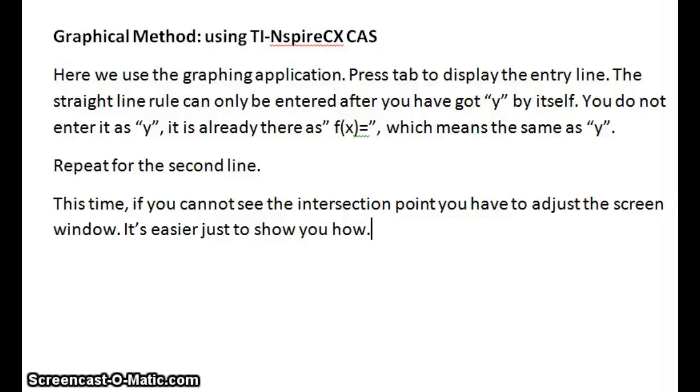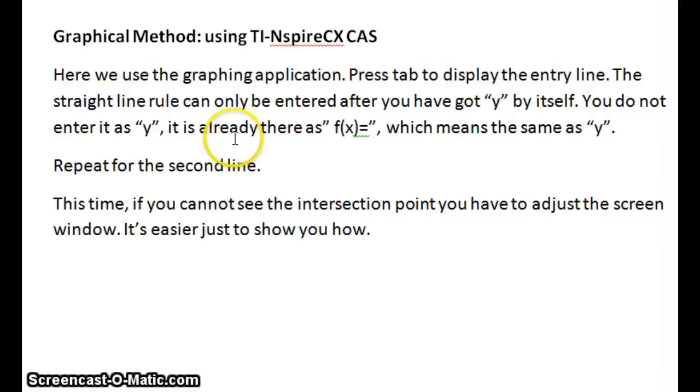Alright, let's look at the graphical method of solving simultaneous equations using the TI-Nspire. Well, we open up the graphing application as before, and when you do that, you have to press Tab to display the entry line. The straight line rule can be entered only after you've got y by itself. See some earlier lessons for how to do that.